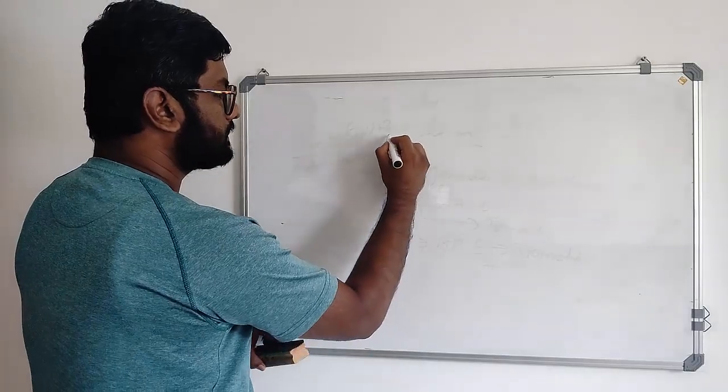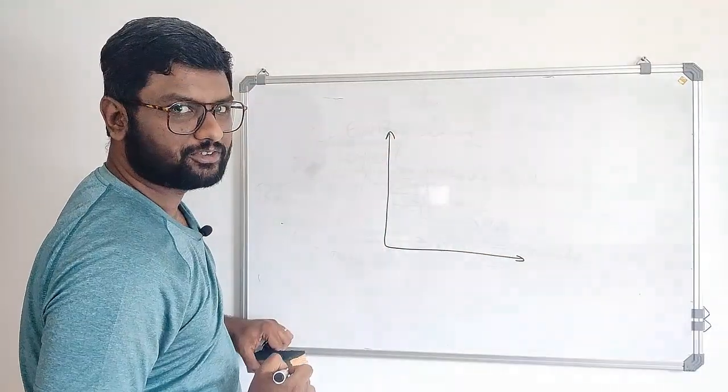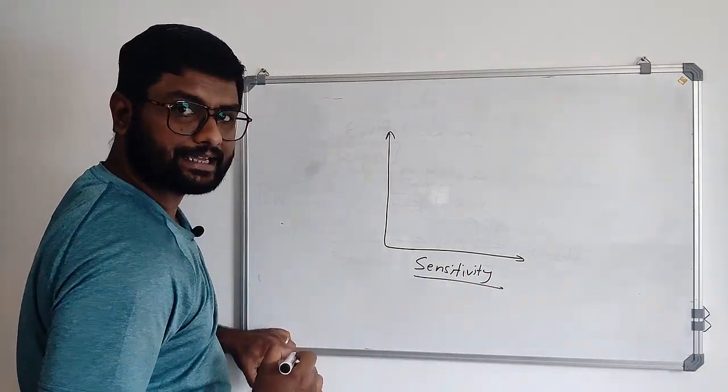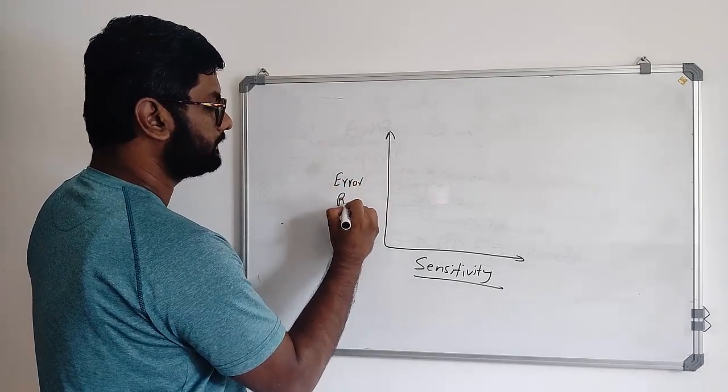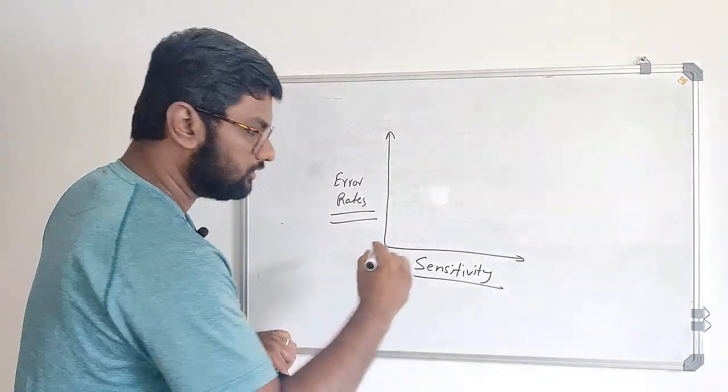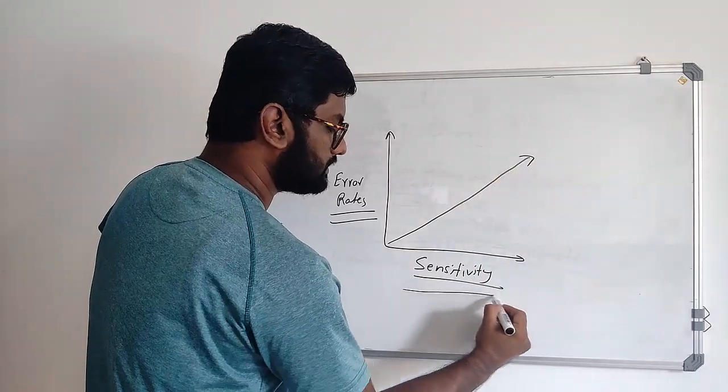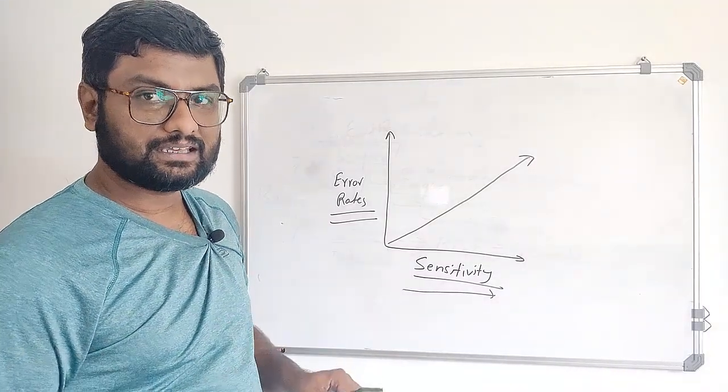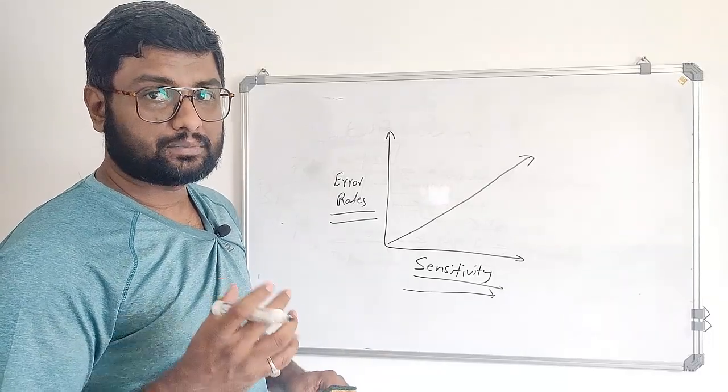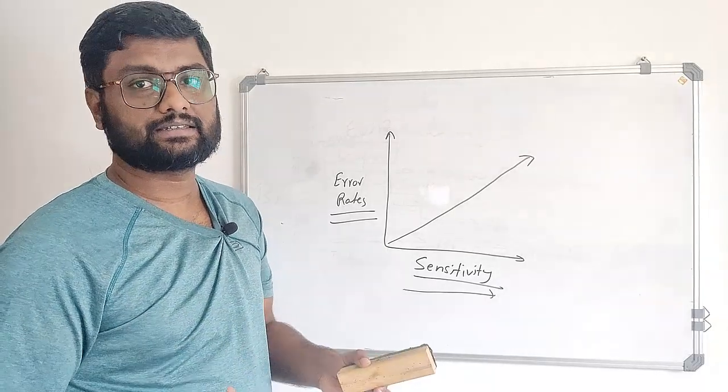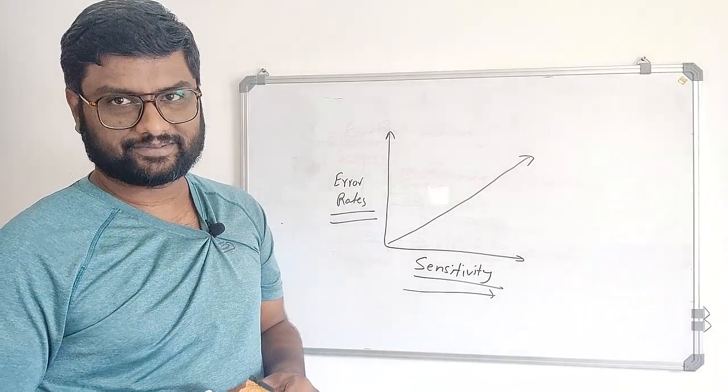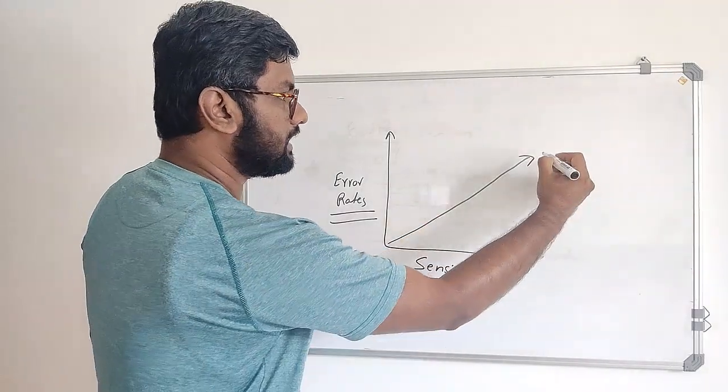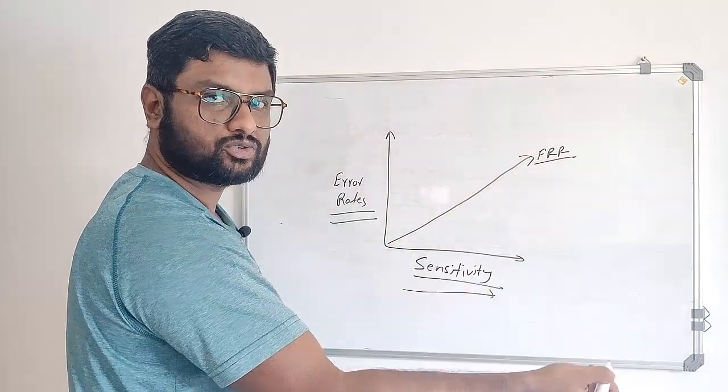Now the question is, how do they basically accept or reject? When we're talking about a biometric device, this is the most important part of this section. We have one section which is called sensitivity and second is called error rate. If you increase the sensitivity, if the machine has higher sensitivity, the meaning is it takes more time. It takes more time to verify the information. It captures more and more information until unless they don't find conclusive evidence, they will not give access. So if the sensitivity is high, it captures more information, it looks for more accuracy and then gives access. That is why when sensitivity is high, FRR will be high. Even the authorized or unauthorized user, both get rejected.